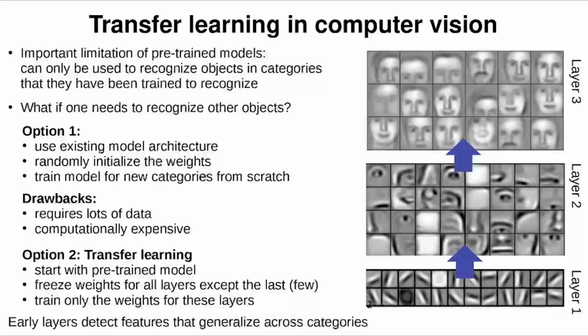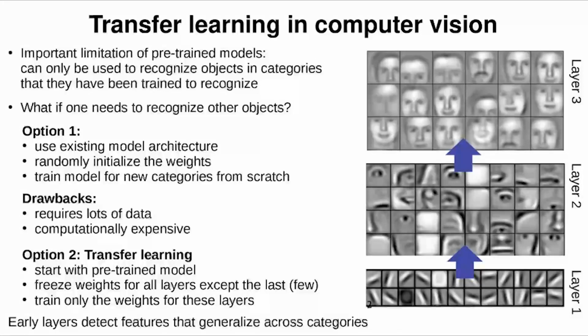Remember, the early layers in a CNN detect very basic patterns, such as line segments, that are then combined into more complex patterns by subsequent layers. Let's say we have a CNN that has been trained to recognize various animals: dogs, cats, bears, donkeys, kangaroos, etc. Imagine that we wanted to retrain the CNN to recognize a new type of animal, such as a rabbit.